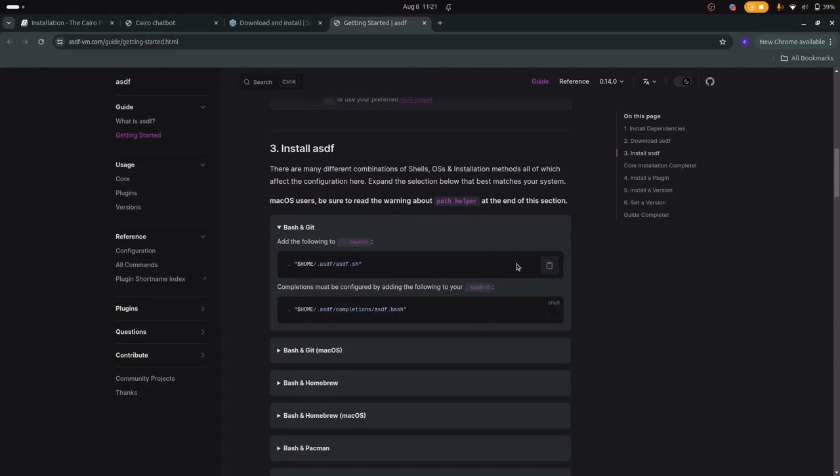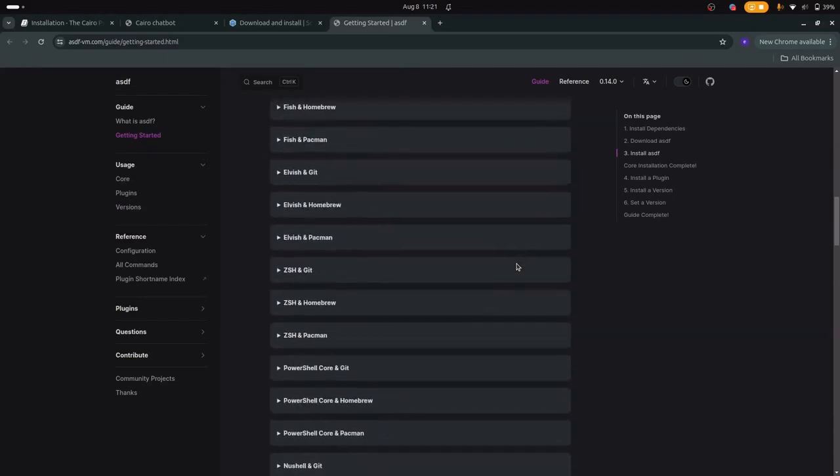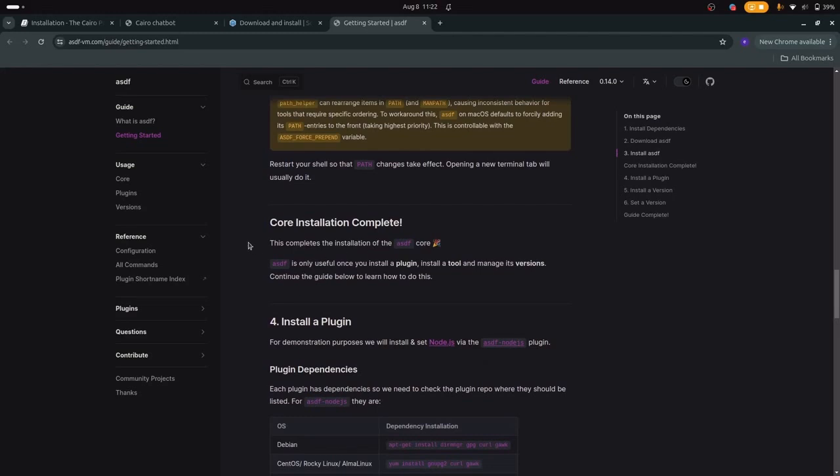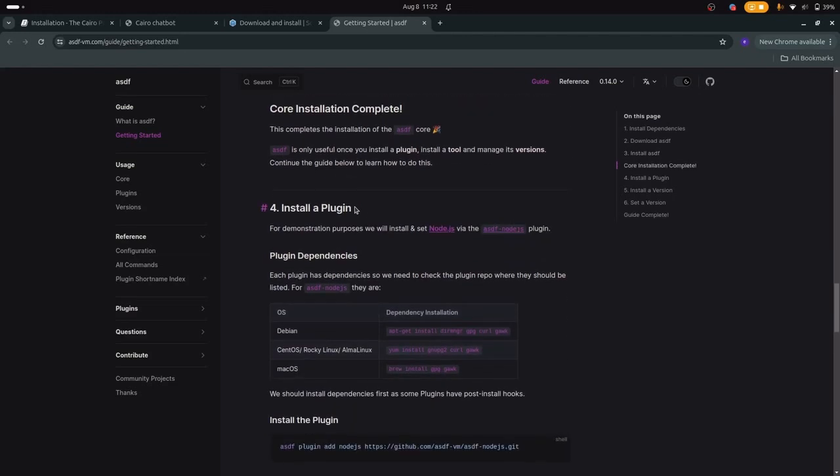Just the two of them and you are basically done. So what next? Installation is complete. Restart your shell so that the path takes effect. So I need to restart the terminal before I can start running programs, like running the asdf program.